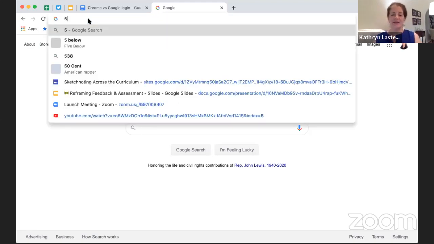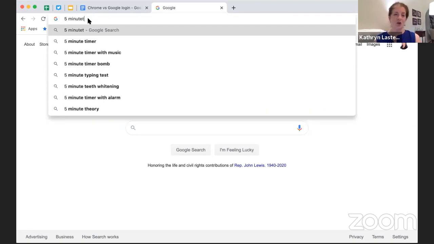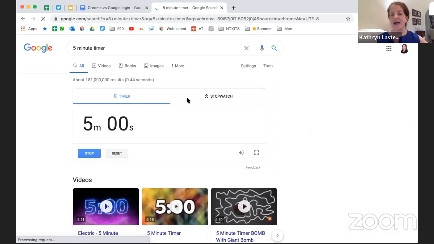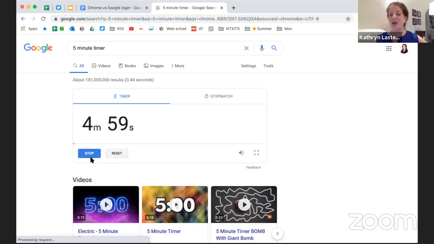So I can type in something like 5-minute timer and I get a timer that I can start and stop and it will be on the screen for me. That's one of the really nice things that I constantly use, and that may be something that you use at the beginning of the school year as well.